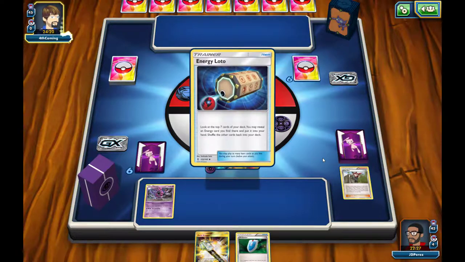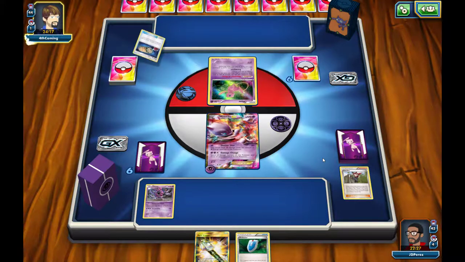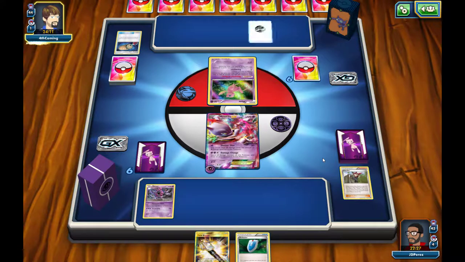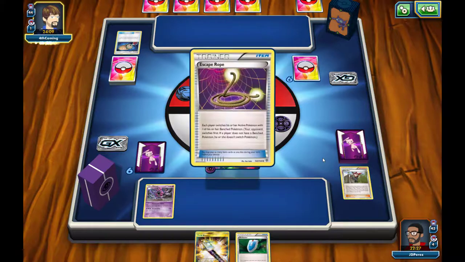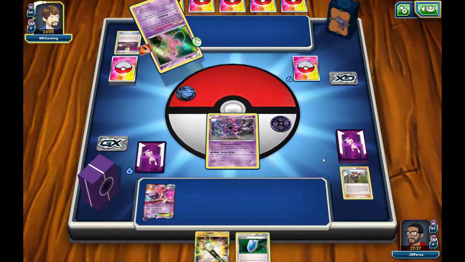So, Energy Lotto, they will look at the top 7 cards of their deck. Oh, they find a DCE there, and they will be attaching it right away. We'll probably see some Passimians coming out very shortly. Throws the Fighting Fury Belt, which is really not going to do much if I attach another energy. So, he brings out the Hoopa.